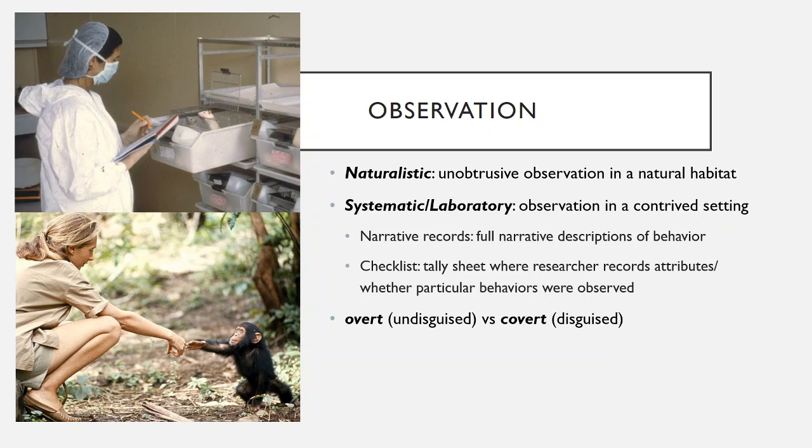The researcher can either make their presence known to the participants or they can keep it more covert or unknown. When you're dealing with covert research, you have an even higher amount of certainty that your participants are behaving naturally. But there's always going to be a downside to every upside. The downside might be that it's ethically dubious to take observations of participants when they're completely unaware of your presence. So the moral of the story is that there's ups and downs to any measurement approach. It's just about deciding what works the best for your purposes.